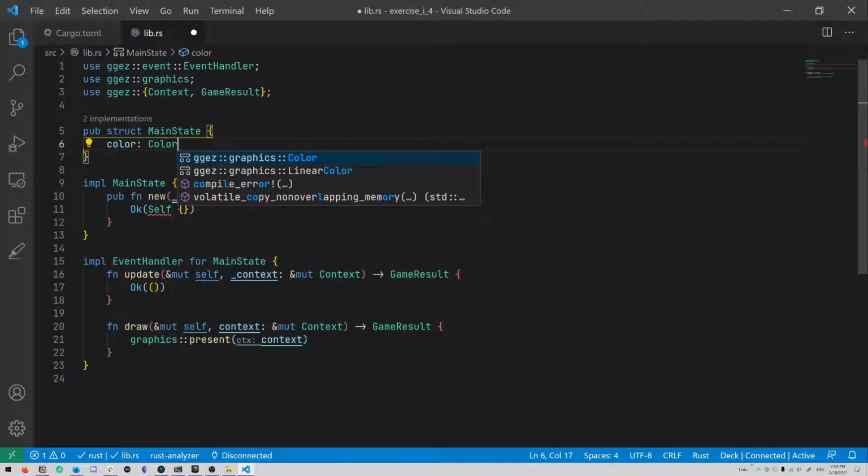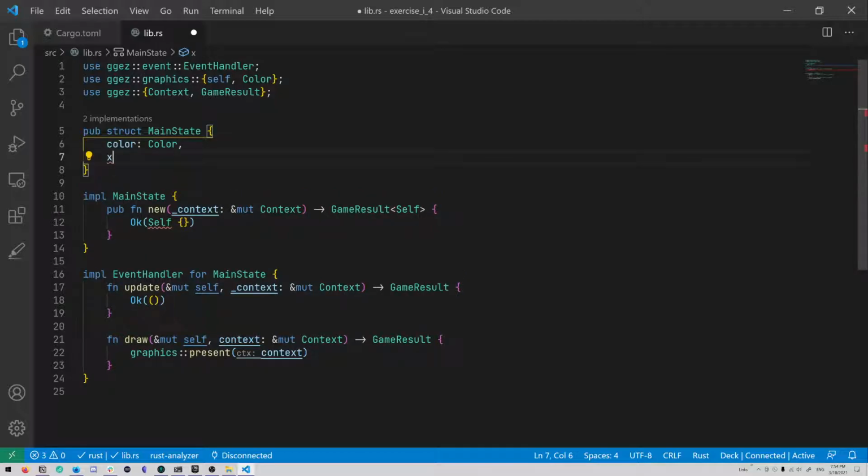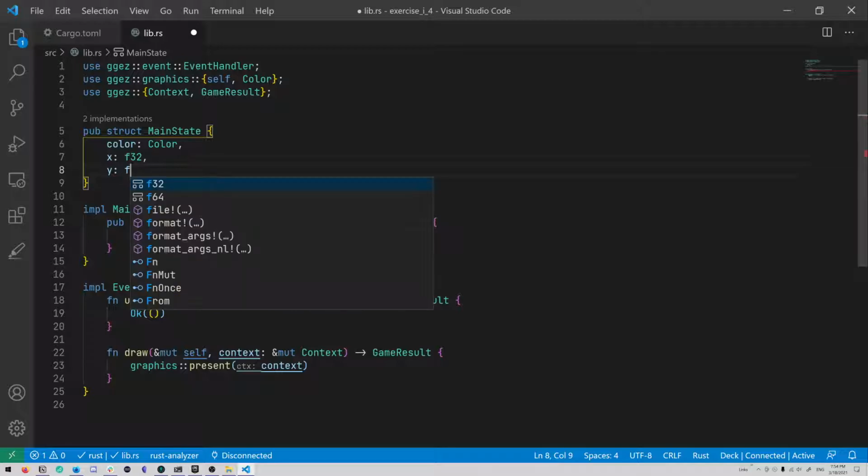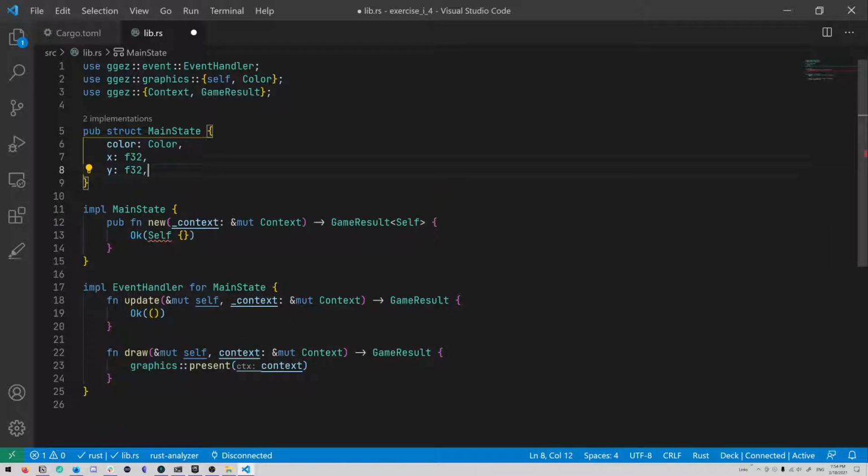This can be a type color. We're going to want our X, so f32, and a Y of where to put this, which is an f32.